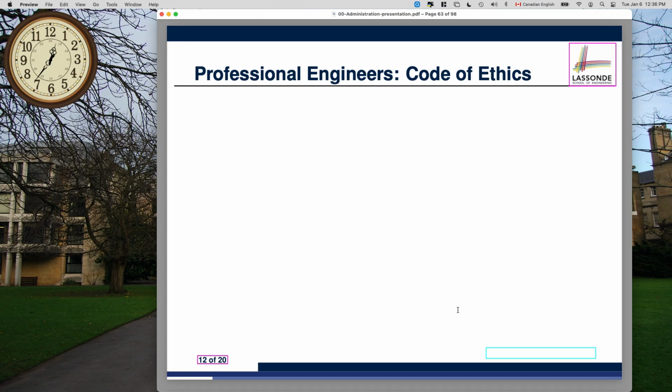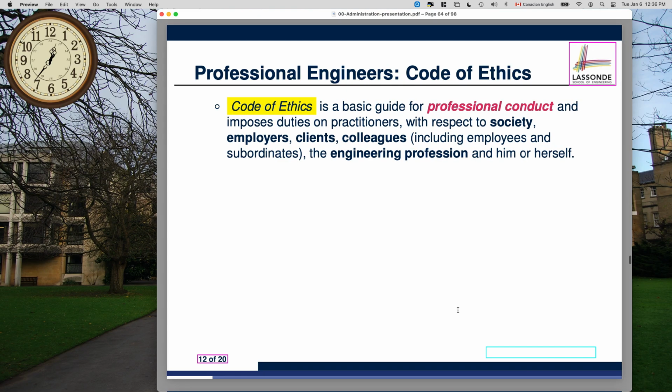All right, for those of you who may want to be licensed as a professional engineer after your graduation, maybe your job will require that. For example, you work in maybe Ontario Power Generation. They might require you to be licensed, right? For those, I'll give you one slide, just a very quick context. There's something called the Code of Ethics. What will be the expectation on you as a professional engineer, right?